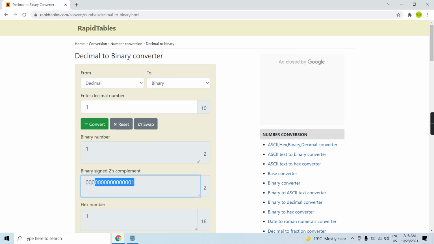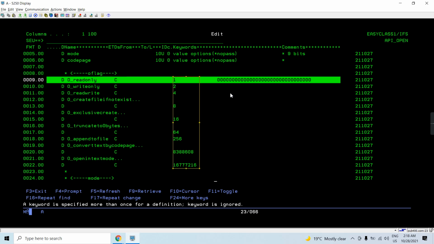So 1 is going to do the first bit, which means if I do 1, it will set on the first bit. If I set on the first bit, it means out of the 32 bits which it accepts, we are going to open the file in the read only mode.